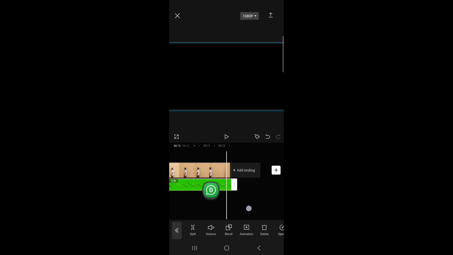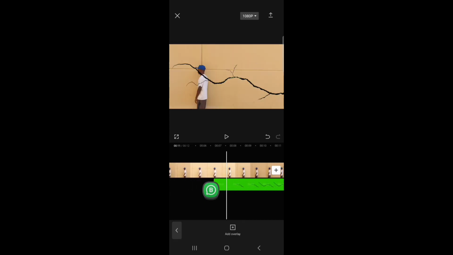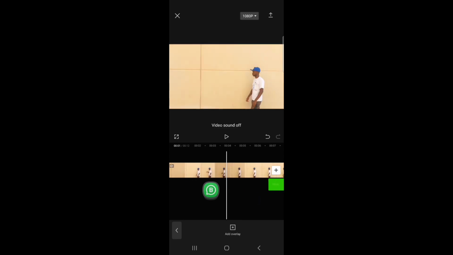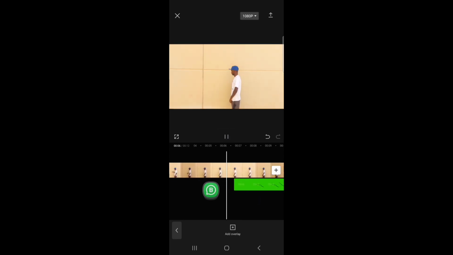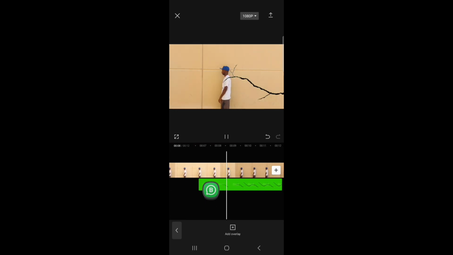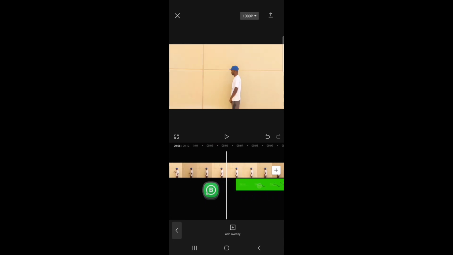The CapCut logo is free. This is a... you mute your sound. Drag it a bit.